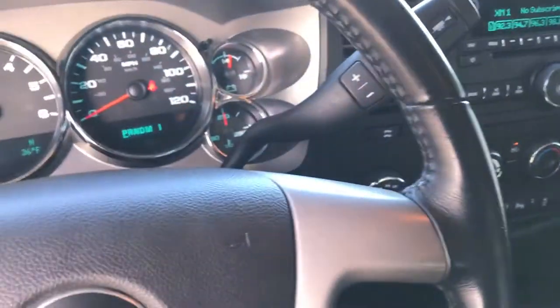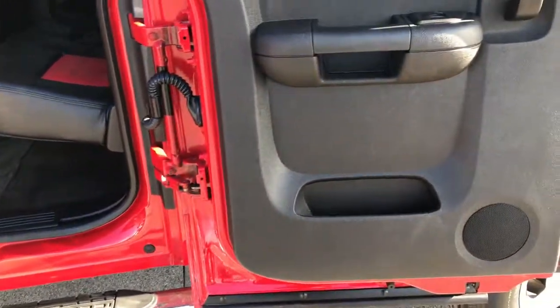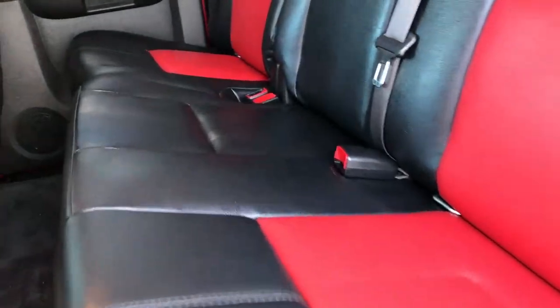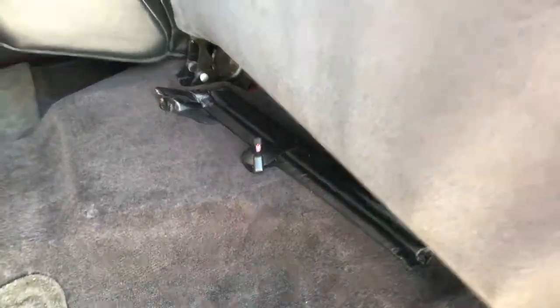Carpeting and floor mats are very clean. It has the 40/20/40 split bench seating with a center console. Taking a quick look at the back seats — the back doors open all the way, which is a really nice feature, and the back windows do roll down. It has some pretty good window tinting. The back seats are very clean with no rips or tears. This truck smells very clean inside — I don't believe it's ever been smoked in. It has a LATCH child safety system. These seats fold up for extra storage, and the carpeting is very clean back here as well. Jack tools are right there, along with a fixed glass rear defrost window.